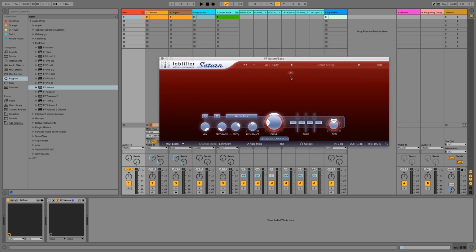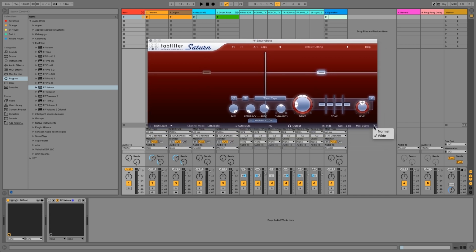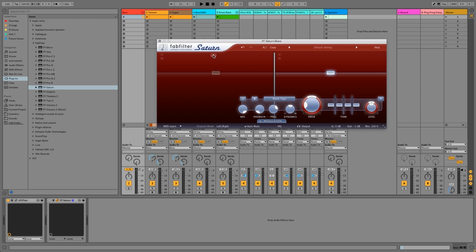So what you're going to do is try adding a band. And the way you do that is by simply clicking the little plus symbol when it appears at the top of your screen. This little plus symbol mechanism should be familiar to you from the Pro MB. It uses the same mechanism.